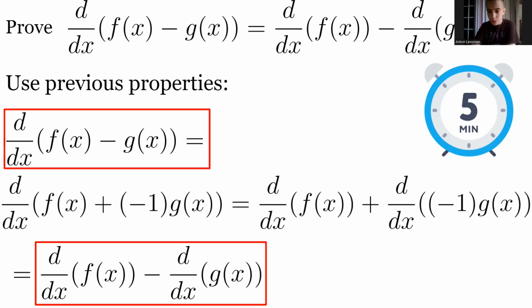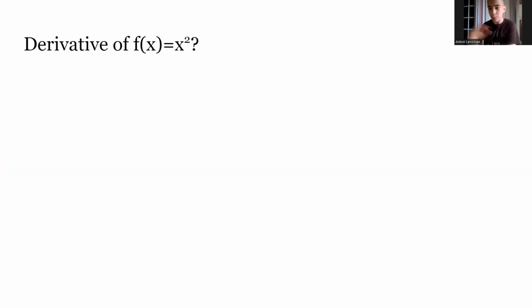Okay, so with those three basic properties out of our way, let's think about some more complicated functions that we can differentiate. And by the way, if you hear me say differentiate, that means take the derivative of. So to take the derivative of something is to differentiate that function. So what if we try to differentiate more complicated functions, like f of x equals x squared? That's the most simple example of a quadratic function. So we talked about linear functions and constant functions, but what about quadratics?